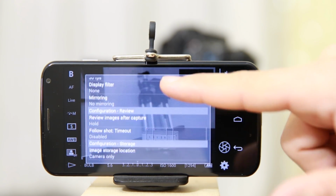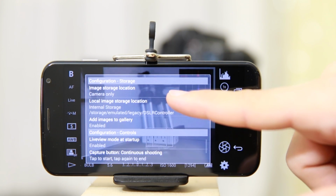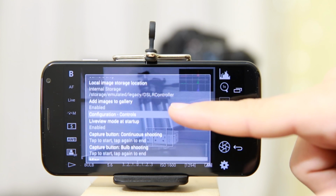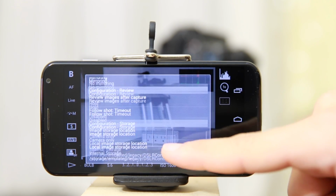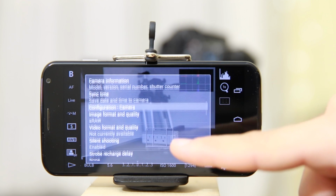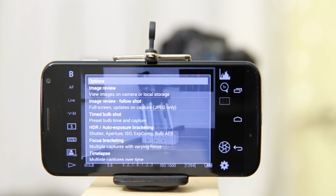I don't know all of these options, but they're pretty straightforward. Actually, those are all straightforward there. And this is Chainfire XDA on Twitter and Google+. As I said, an $8 app. I think well worth your money if you want to be able to do more than the EOS app allows you to do.